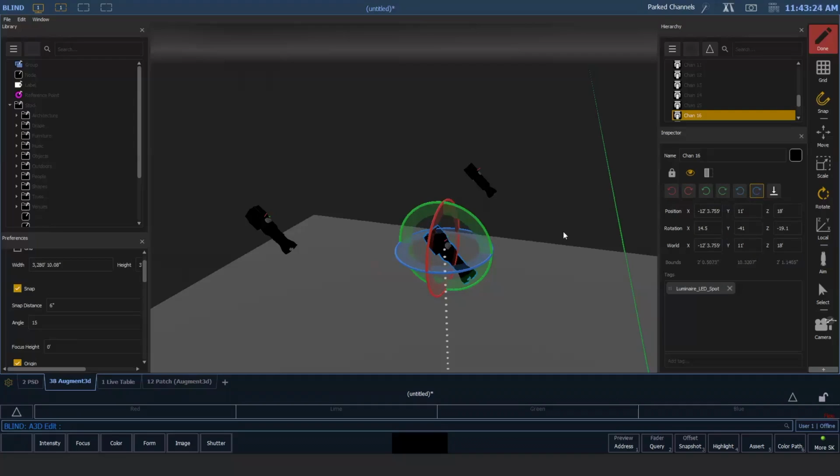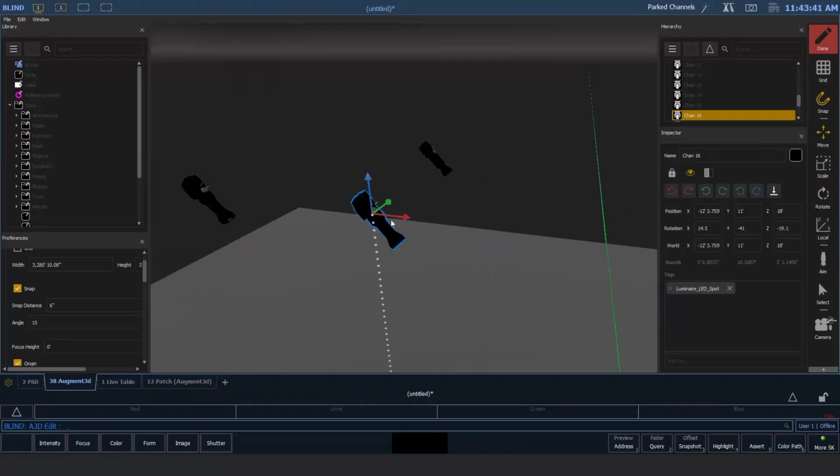And then the last thing in here is our local button. Under rotate, we have a local origin button. This works with rotate and move. I want to show it with move first. Right now, the XYZ of the fixture, where I can move it, is lining up exactly with the XYZ of the model, right? So it's directly up and down stage, in line with our center line and our plaster line for X and Y. If I toggle on the local button here, those are going to shift to mimic the XYZ of the object.